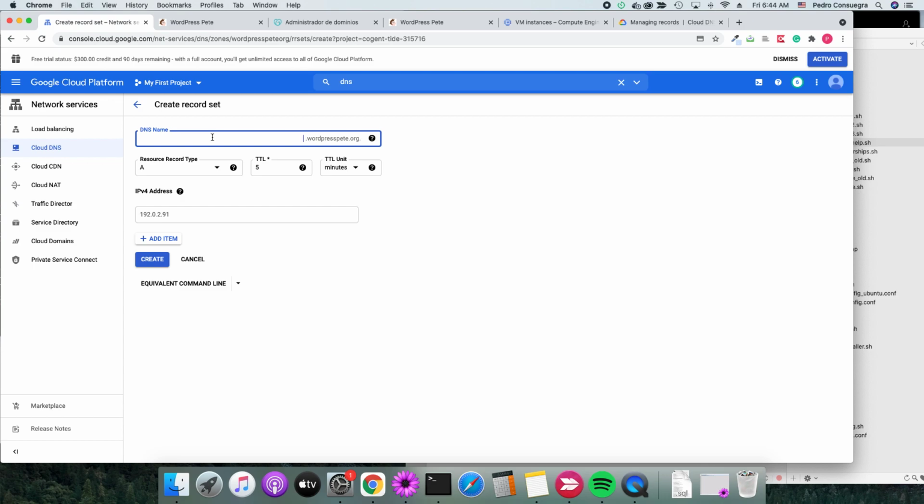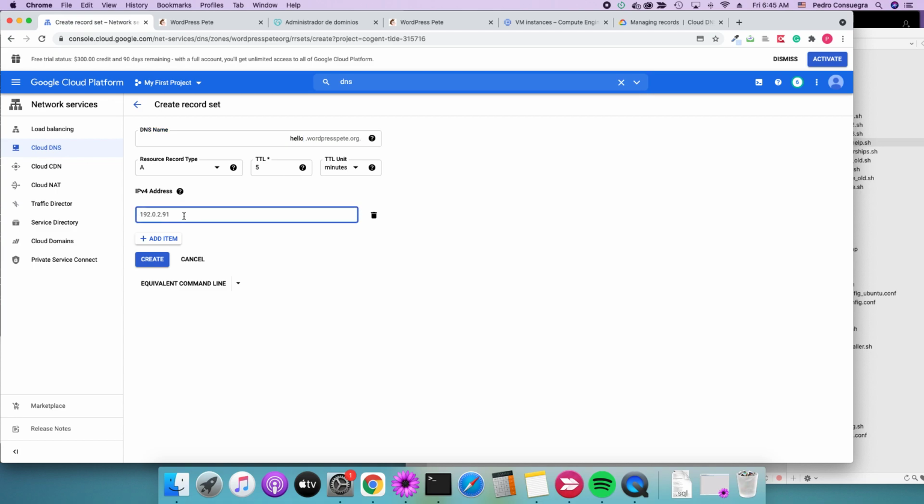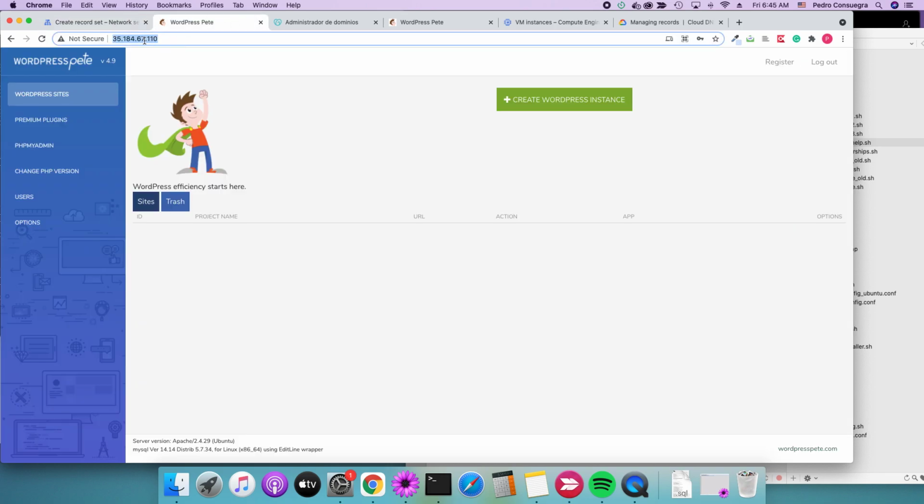So you can create anything you want once you configure it with your domain in this Cloud DNS. So we can create hello.wordpresspit.org. We can set this default configuration, and the important thing here is to point to this IP address where WordPress Pit is installed.